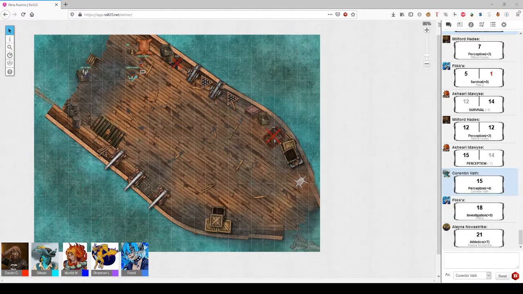Hang on. Load more. Maybe there's the ring of cold resistance, absorbing tattoo. It should be available. At manage inventory. Oh, you know what? I don't know if it's filtering by homebrew.